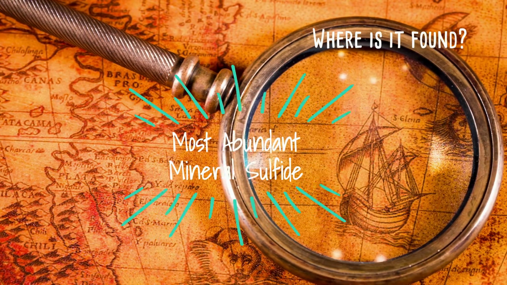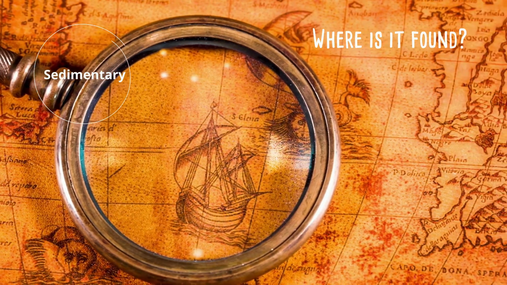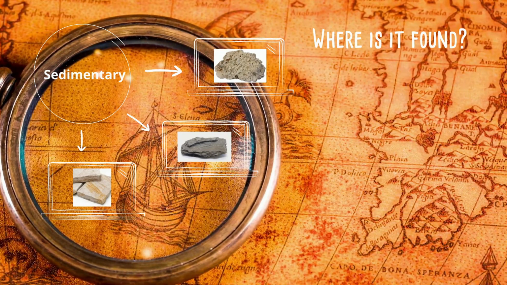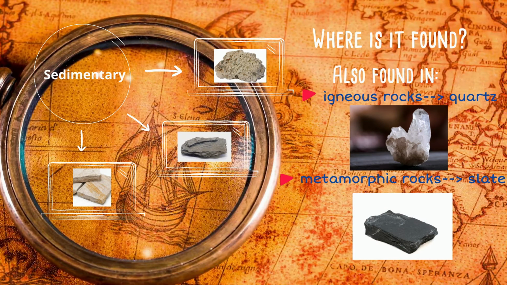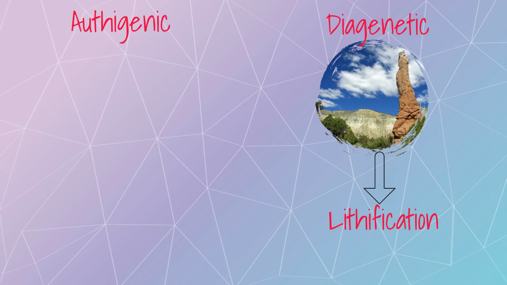Pyrite is the most abundant sulfide in the world, generally found in sedimentary rocks, particularly in limestones, carbonaceous siltstones or shales, and sandstones, but can also be found in igneous and metamorphic rocks. Much of iron pyrite in sediments is orthogenic, formed in the depositional environment, or early diagenetic, formed during the transformation of the sediment into a rock, a process known as lithification.